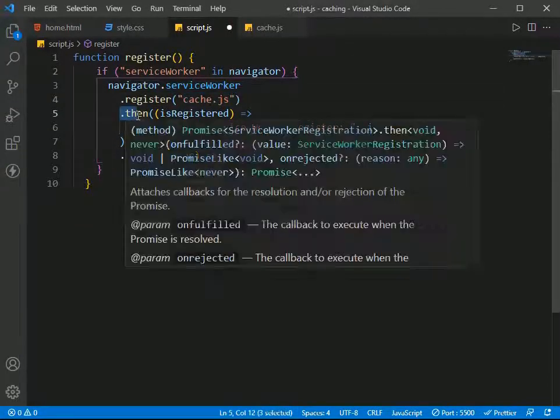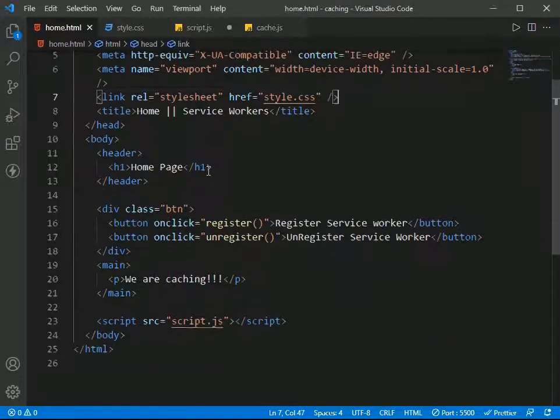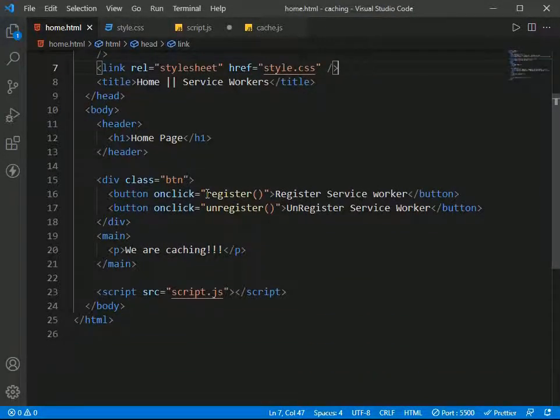Then after registration, if it is successful, console.log service worker registered. Then pass in the object. Now if there is an error, catch the error. This register is just the register function that will be called when you click on this.